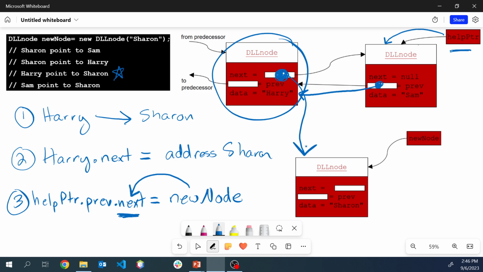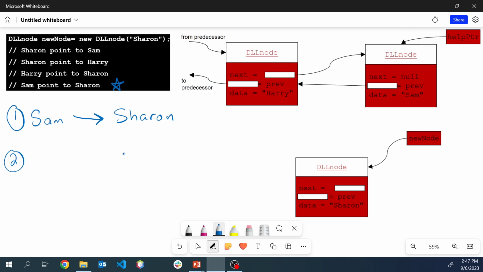Let's now look at the fourth line. For this fourth line, we want Sam to point to Sharon, and so we want this to happen. We want this previous of Sam to point over to Sharon. So what needs to happen?